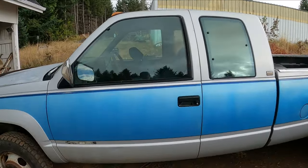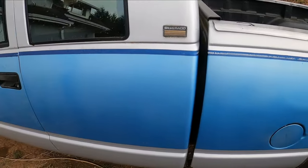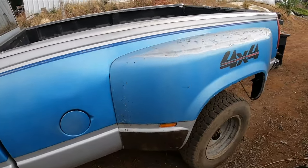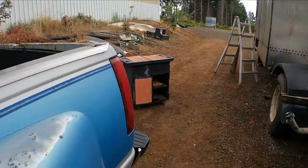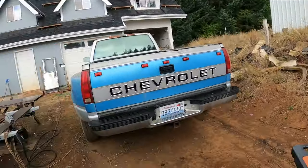So I already pulled the seat forward, just kind of checking it to see how easy it is to get back there. It's kind of difficult. I mean, it'd be nice if there was a door there, but that's okay. I can make it work. I gotta get back to work, so.